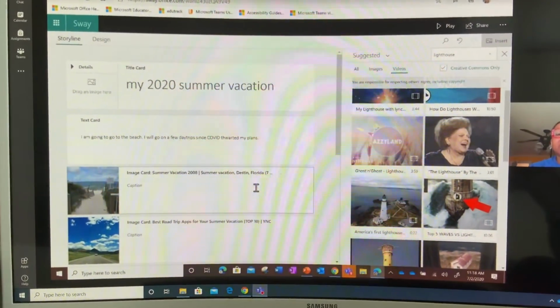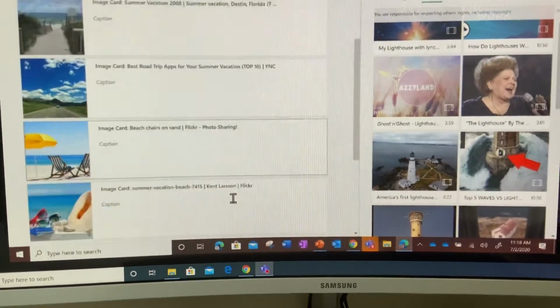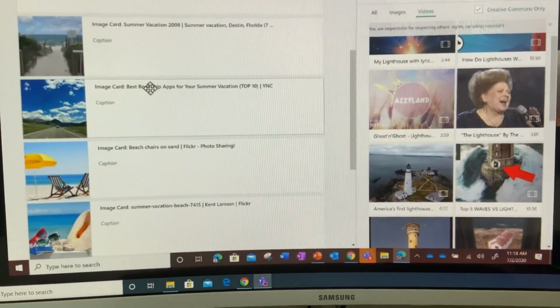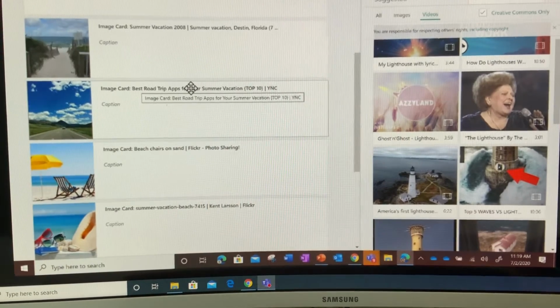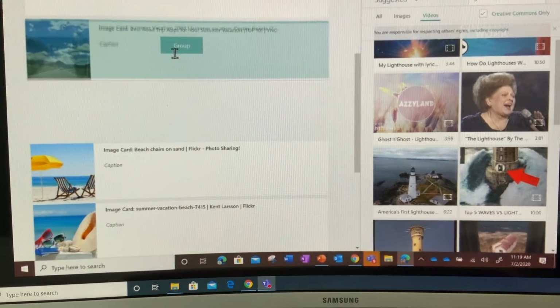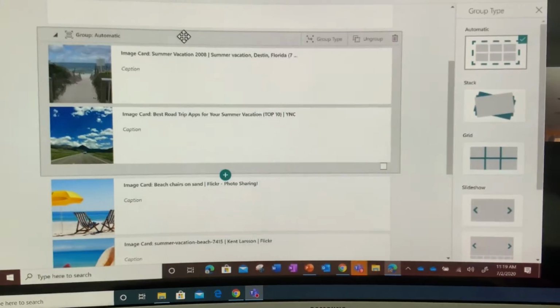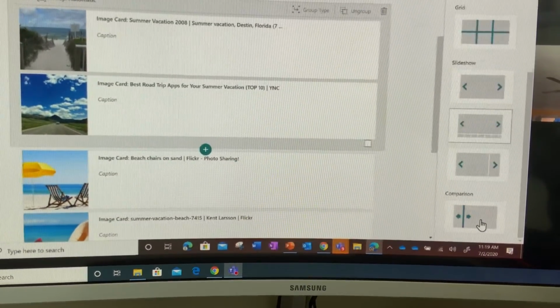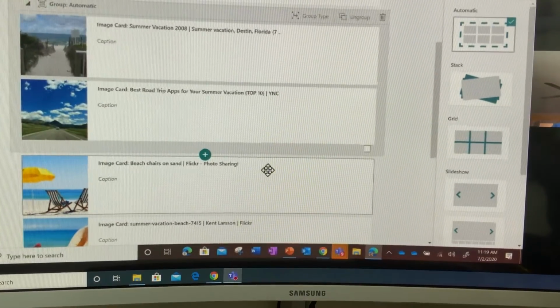So the first thing is, I want to actually group these pictures together because I don't really like how they're sitting up there. So to group a picture or a group of pictures, you can hold or left click and drag one on top of the other. And when I do that, you'll notice that there's a button that says group. It'll automatically group if I let it go. So when I click and let it go, it grouped those pictures for me. And then there was a dialog box that appeared on the right hand side that shows me different ways I can group. But first I'm going to add those other pictures.